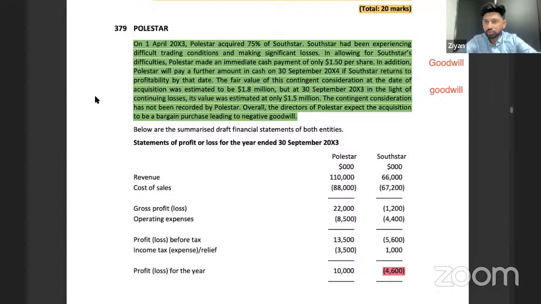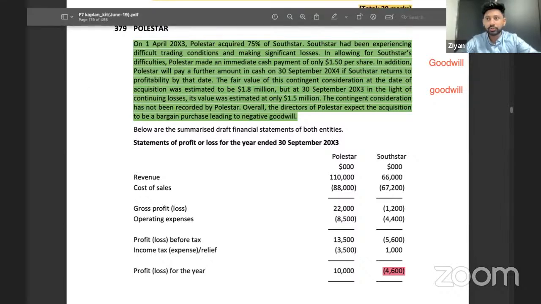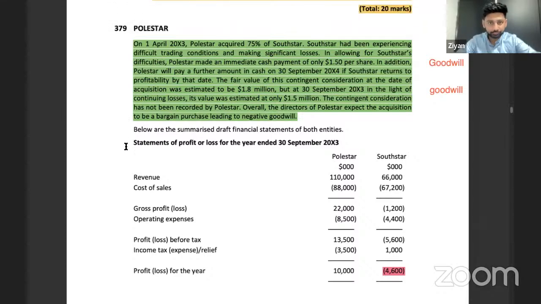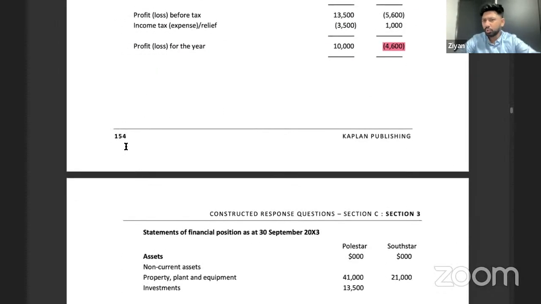Guys, this question is very effective, has a lot of learning. There's a lot of learning points in this question. So we're going to see how to work on a question like this in the exam. I'm going to be a bit quicker this time than last week, because right now we've come to a point where we have technically mastered consolidation and we know the steps as well. It's a matter of applying, getting things in place.